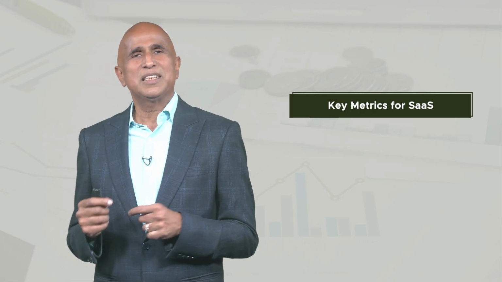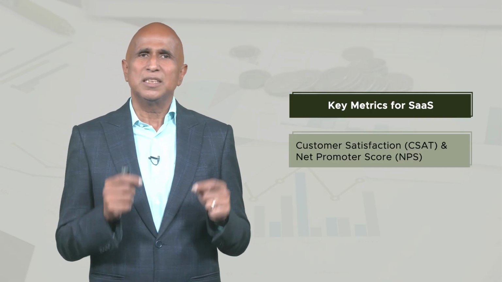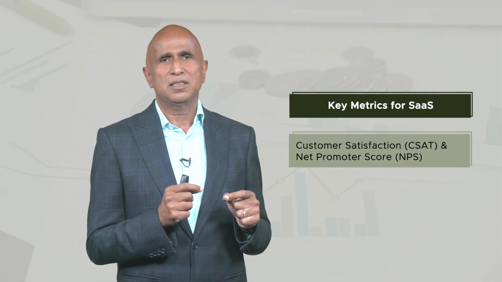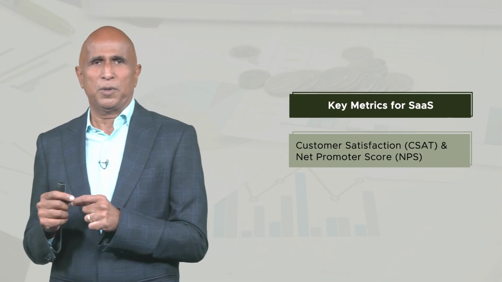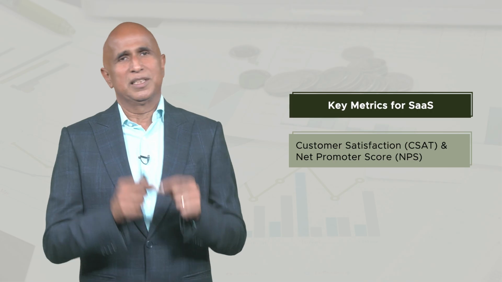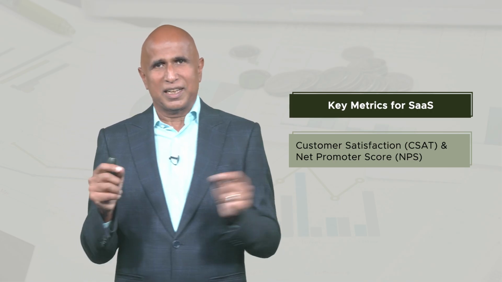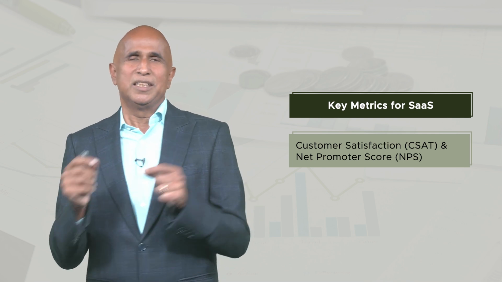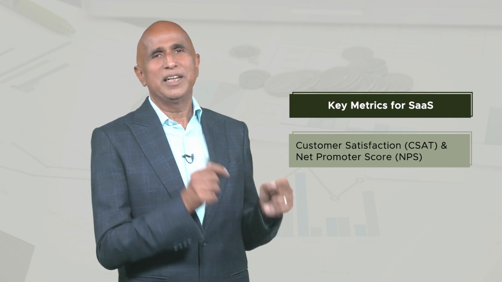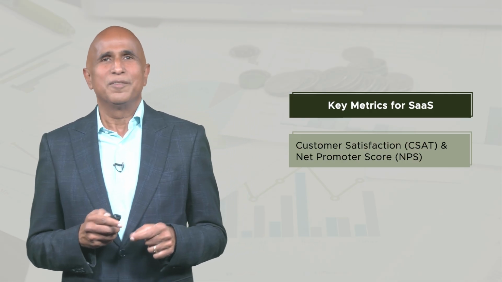Another metric is customer satisfaction and net promoter score. That measures how happy the customer is and what the customer loyalty is. That reflects on the quality of the SaaS product and the overall customer experience. Remember, this is important because if customer satisfaction is not good, the customer will leave. It leads to churn. When it leads to churn, your NDR drops. When your NDR drops, your valuation and your attractiveness as a business will drop.